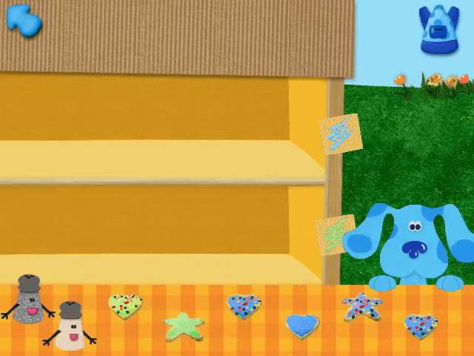This is how we sort everything. Cookies with blue frosting. Blue's favorite. Cookies with the green frosting.